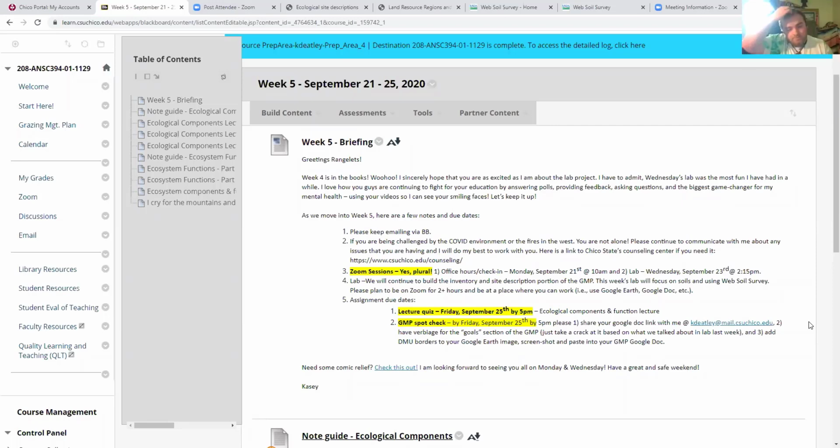Okay. And so the idea here is that we're going to start adding some stuff to that map. We're going to add water points, recreational paths, the power lines, all of that good stuff. Okay, cool.